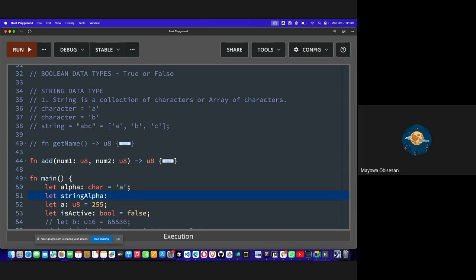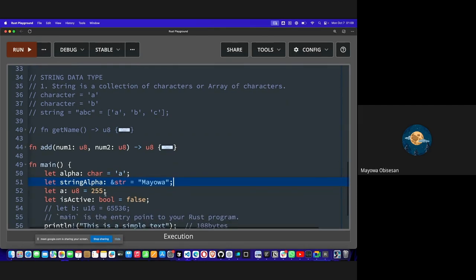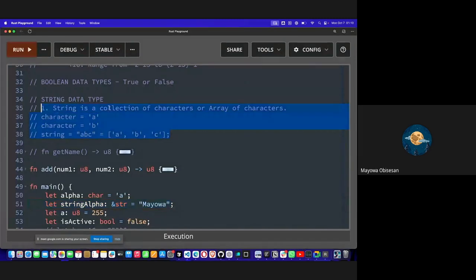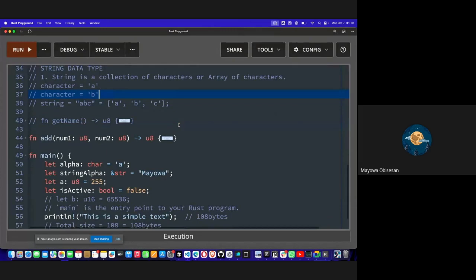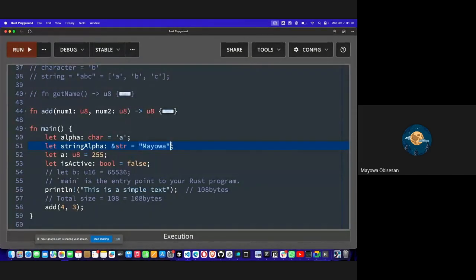So this is a string, ampersand str, like this. This is a character with a single quote, a string with double quotes, right? That is it. So now we have a character here, we have a string. That's basically the difference between the character and the string data type. There is a lot more information to it, but I think this is the basic and simple way to see it. The character type in Rust is just one particular character. And then you can have a string as a collection or a list of characters. So if I write it like this, the way it's going to interpret it is a collection or an array of the characters. So it's going to interpret it like this.